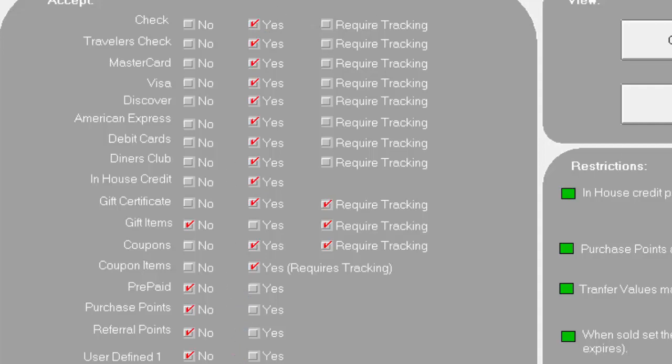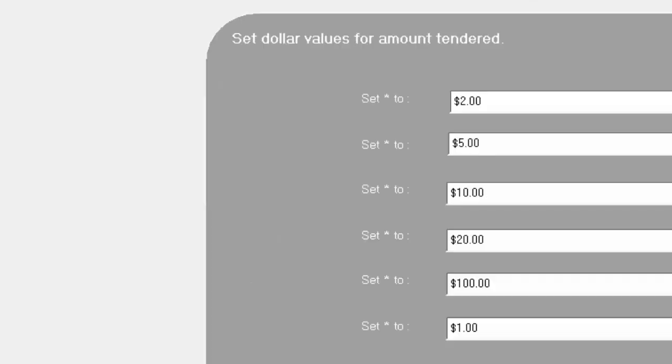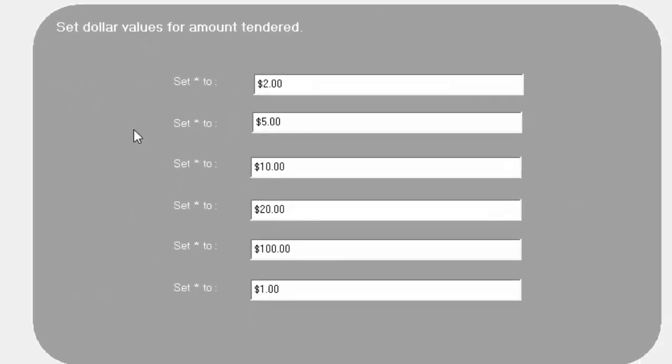If we go to the dollar tab, the second tab here, this basically you set it up so that it's easier for you to type in the dollar amount. For example, if a customer hands you $20, instead of punching in 20.00 on the keyboard, there'll be buttons that will correspond to $20, $10, $100 that you'll just click and complete the transaction. So that's pretty much straightforward.